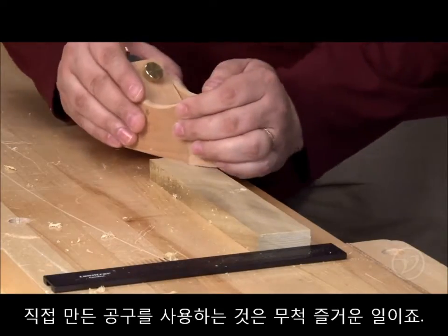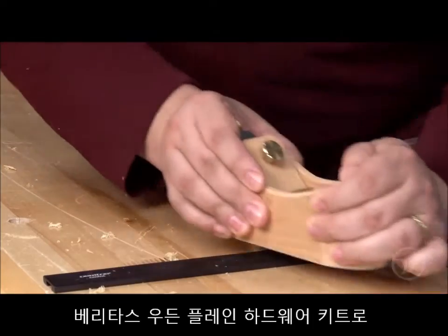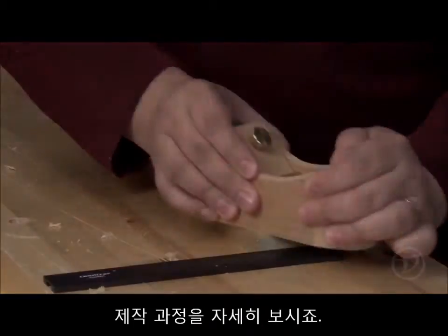Using tools that you've made yourself is quite gratifying. The Veritaz wooden plane hardware kit allows you to make a small smoothing plane. Let's take a closer look at how you make it.